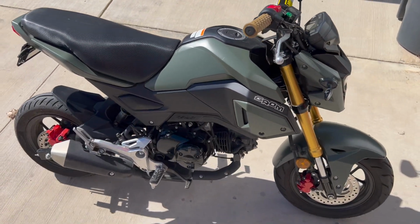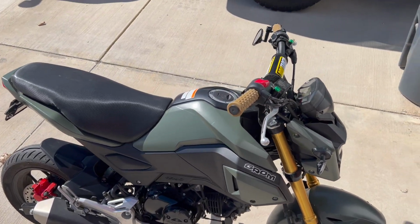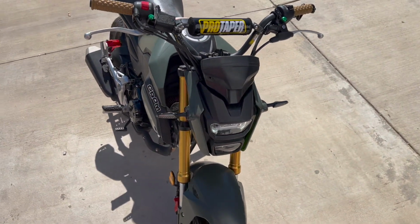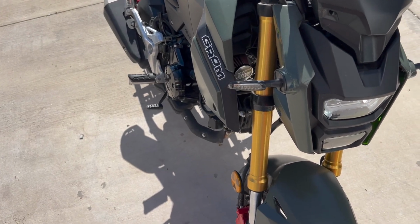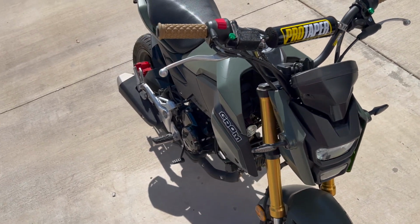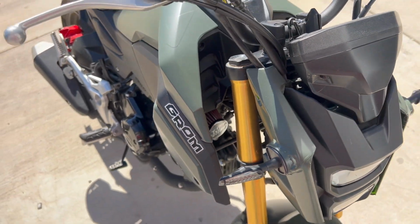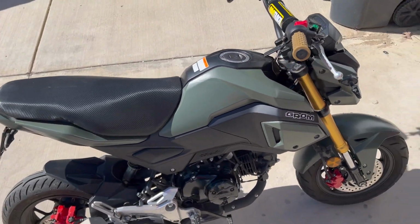I drove this thing for a couple hours, and now I'm getting about 60 miles an hour out of this thing. So this air intake is definitely worth the money. It's probably the best performance mod you can do for this thing right now. We're not doing anything else. But yeah, it's pretty easy. Then you have this little strut that goes across and holds the fairings together. So super easy install. Very happy with it. Highly recommend.